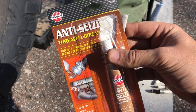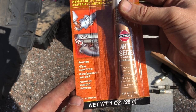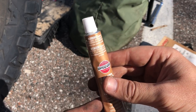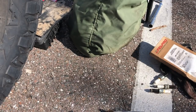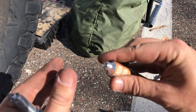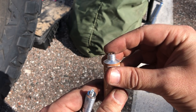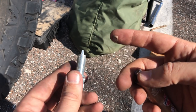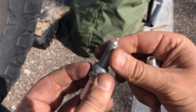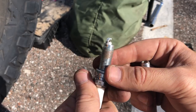Before we throw these spark plugs in, I am gonna throw a little bit of anti-seize right on the threads of the plug, just like it is pictured here. That keeps it from seizing up in there, hence the name anti-seize. Makes it easier for disassembly in the future. So careful with this stuff because it can get everywhere, but we'll grab a new plug and we'll puncture this bottle here. And then very carefully, we'll just spread some anti-seize. And that should be good. We'll just do that on all six plugs.